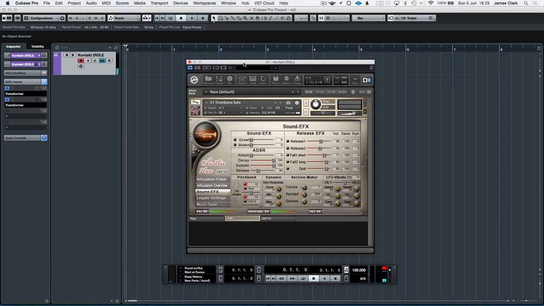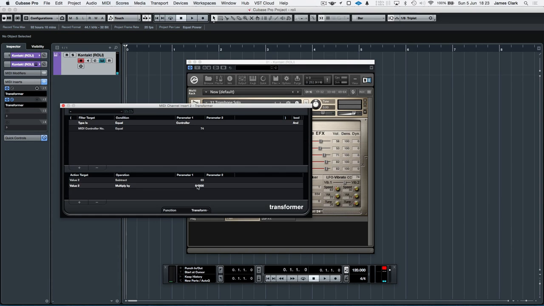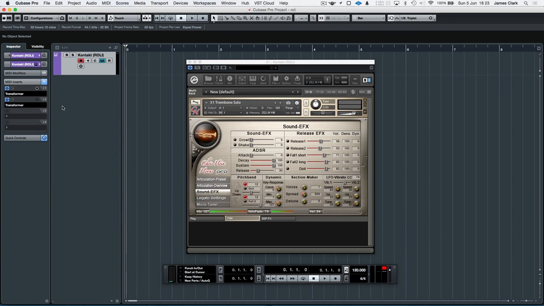I've got the vibrato a little bit intense on there, and I did do some maths on the transformer to try and reduce the vibrato down. You can hear there, that's well in your face. So if I go back to the transformer here, I can change the maths on this transformer down to where it was before. I have it amplifying the signal, and now you've got a bit more control.